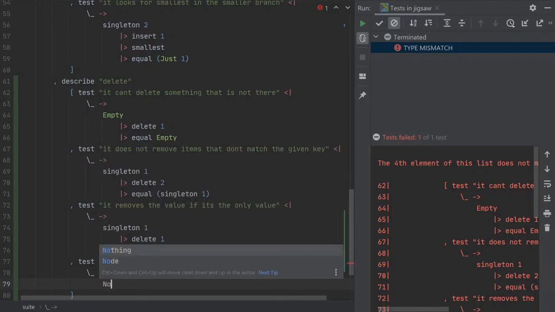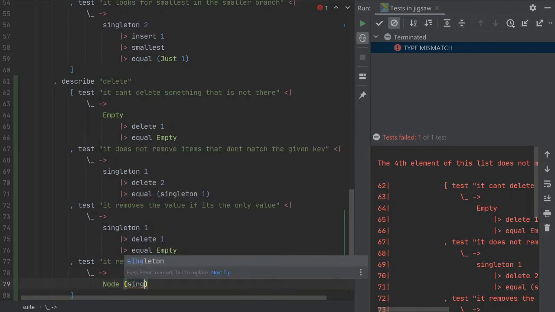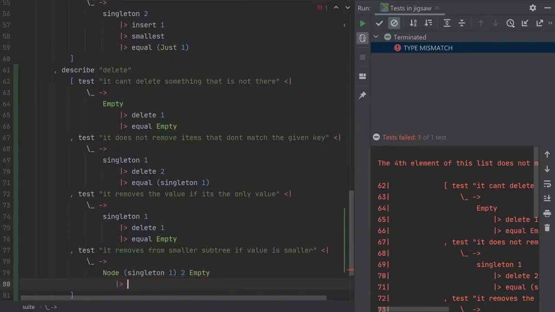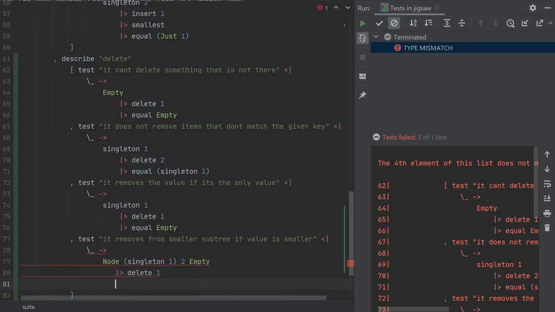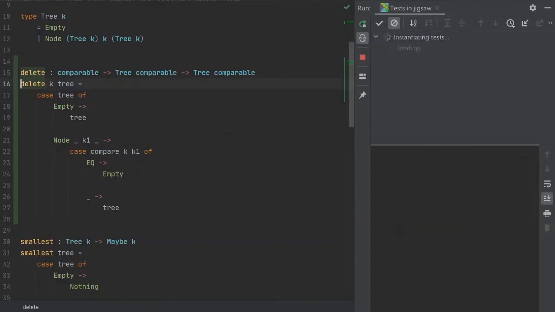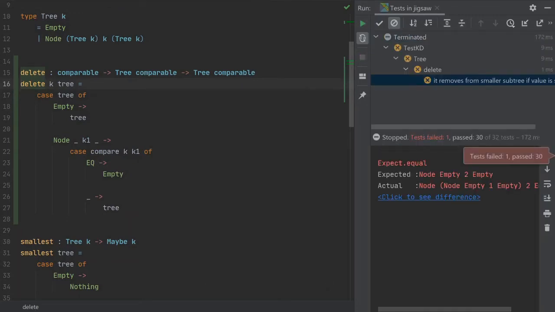So let's do first node, and we can have a singleton one there, and I can't spell, so let's click the editor, and we'll have a number 2, and then we'll have an empty, and we do delete 1, and then we should have equal singleton 2, right? I think that's correct. And they want, of course, parentheses.